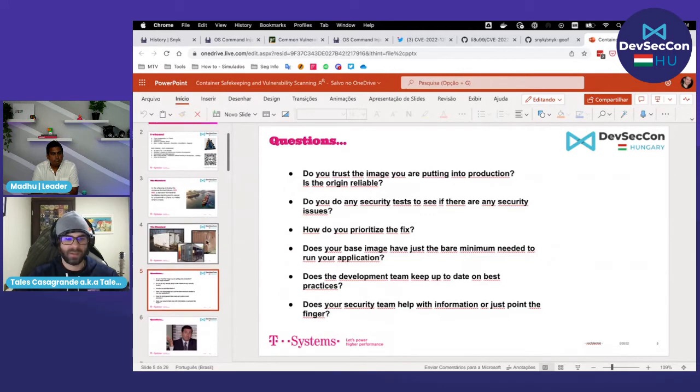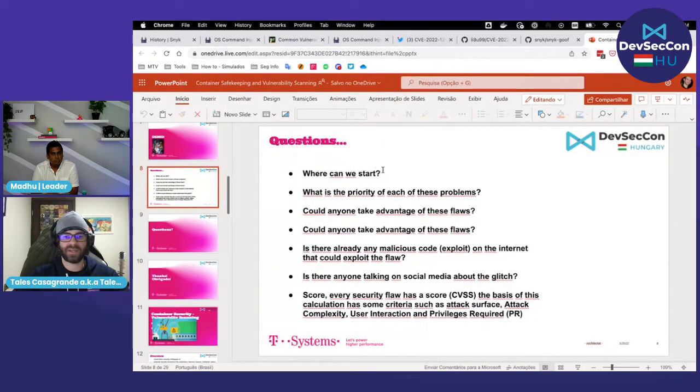Well, based on our information, where can we start? We can start with the vulnerabilities with a CVSS of 7 or 8 to prioritize, right? I can start with vulnerabilities that have an exploit, for example. This is a good way to start. We always have a question here, right? We ask ourselves to understand and look at the application, and we have a strong knowledge base in Snyk. We can use it to understand and see the vulnerabilities, right?